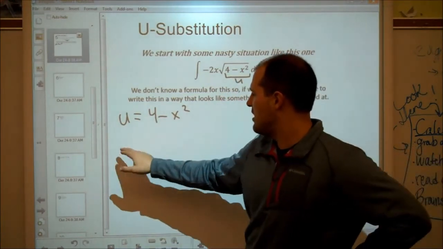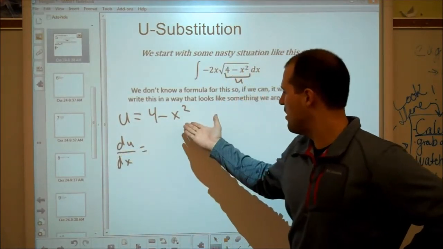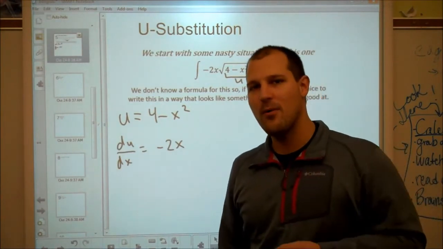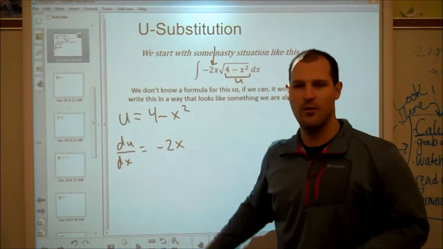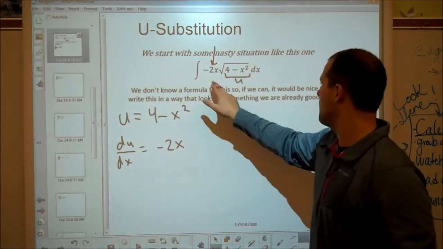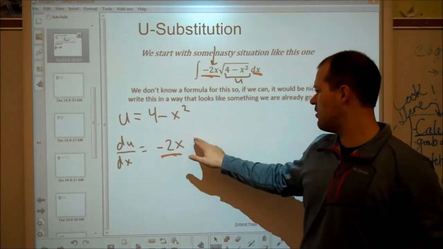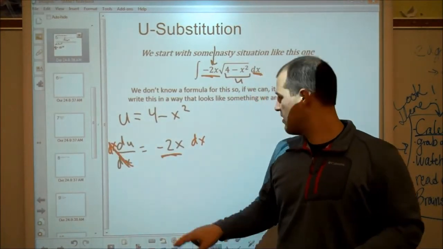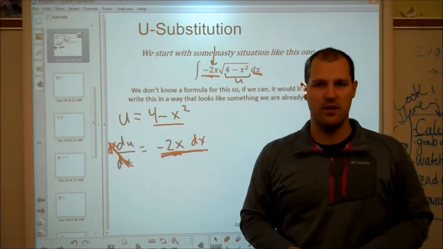And I'm going to then take a derivative of u. That would be du dx. And the derivative of that would be negative 2x. And the thing I want you to notice right away when I write that is that right here, that minus 2x is sitting there. That's good news. Now, we've got the minus 2x covered. So minus 2x matches right there, but there's also a dx right here. And so I'm going to multiply both sides of this by dx, so that cancels out. And now what I have written here and here is exactly what was in the original question.